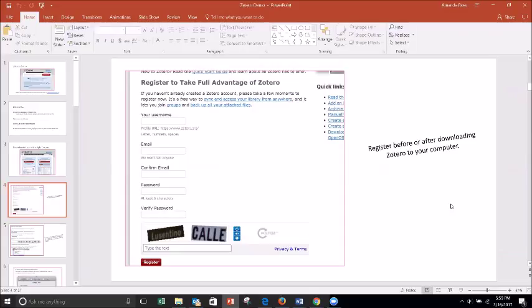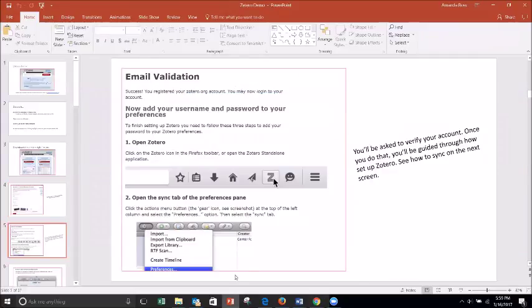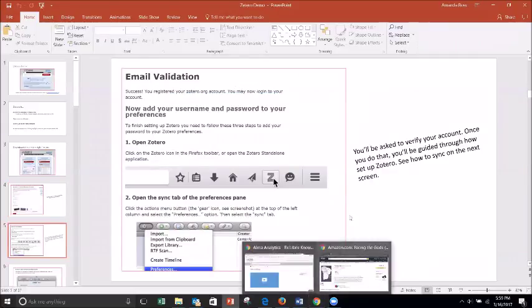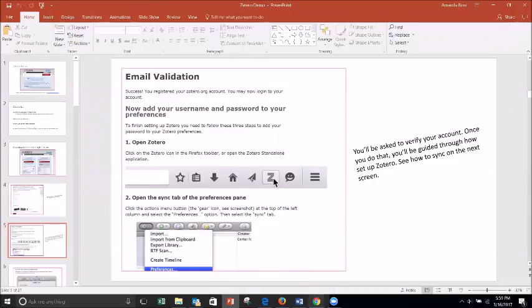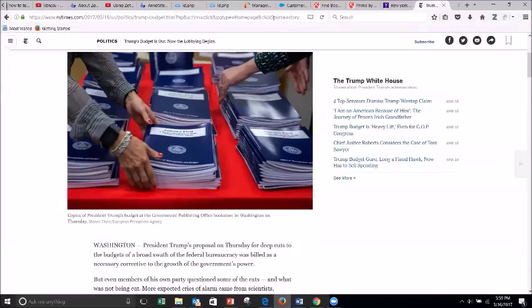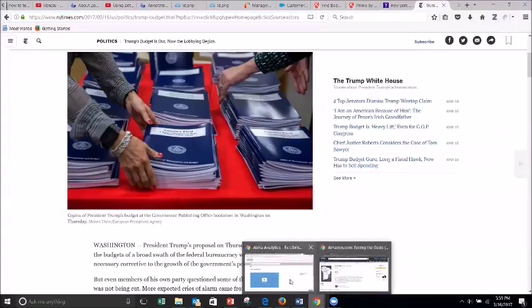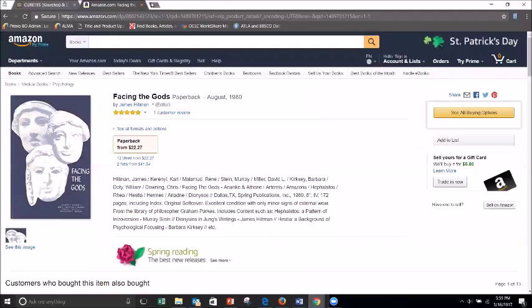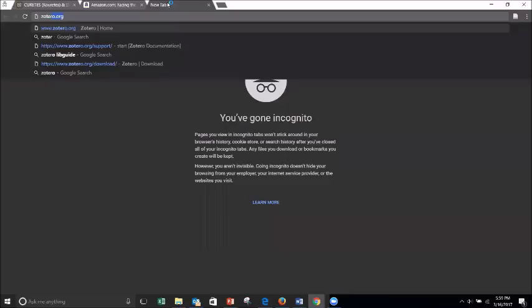for a Zotero account, because when you do that, you go through an email validation, which will also give you more information about setting up Zotero. But when you do that, actually let's go to my Chrome browser here, just to show you.